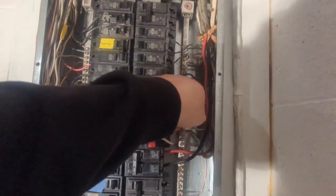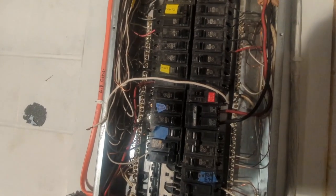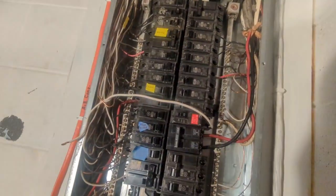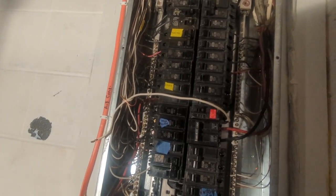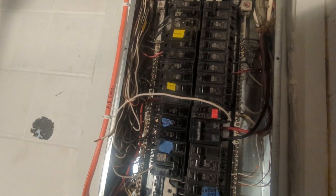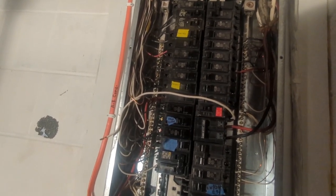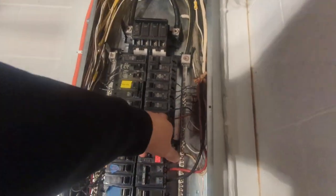So, this feeds the lights in the kitchen, the microwave outlet, which is the outlet I also have my under cabinet lights plugged into. So, that wire, let's see, yep, 12 gauge on a 20 amp circuit. So the problem with that is that wire that feeds that outlet for the microwave is 14 gauge. All the lights, I'm pretty sure, are 14 gauge. So not today, but I got to switch this over to a 15 amp breaker if I have any. Because the microwave is on 14 gauge wire.